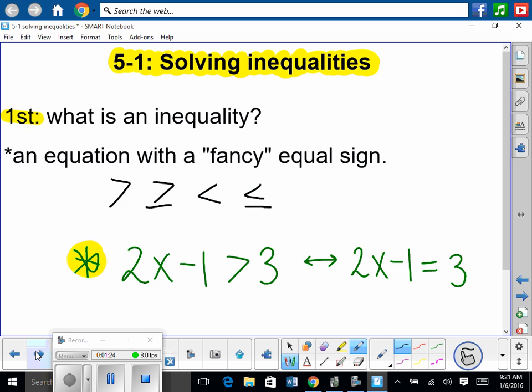Now remember, greater than always eats the bigger thing. Like alligators would rather eat something big than small. Just a way to remember greater than. So it always eats the big thing.